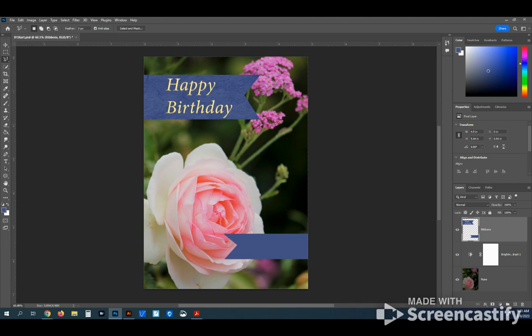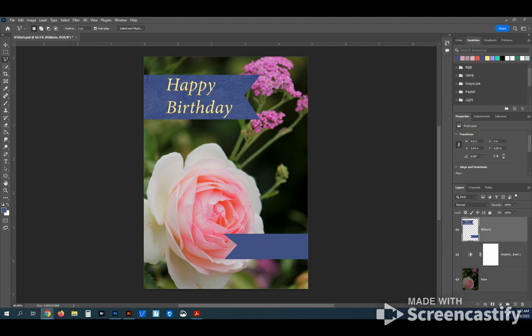And our next step is we're just going to simply add in some text. We're going to add in a name. All right, to add in any kind of text or type and what have you, we need to use the text tool, which can be found right here. All right, the horizontal text tool is the one that we want to use. Whenever you click on this, there we go.